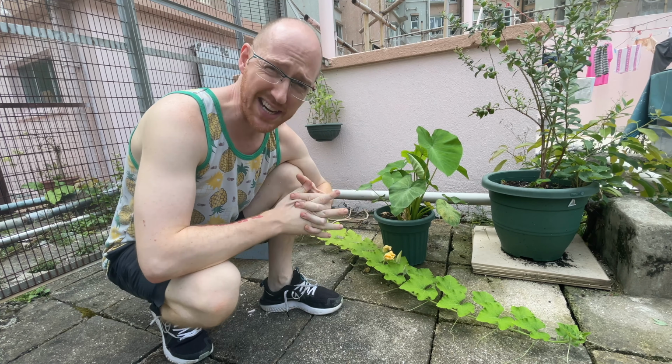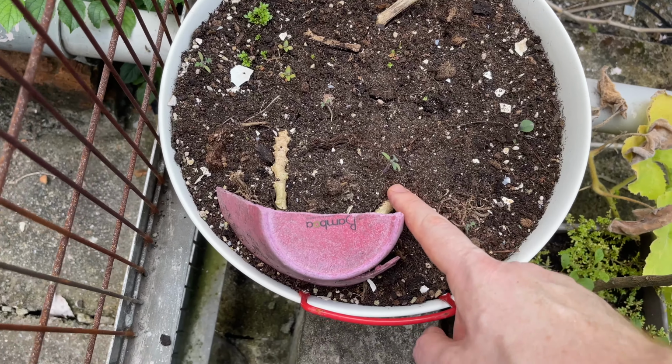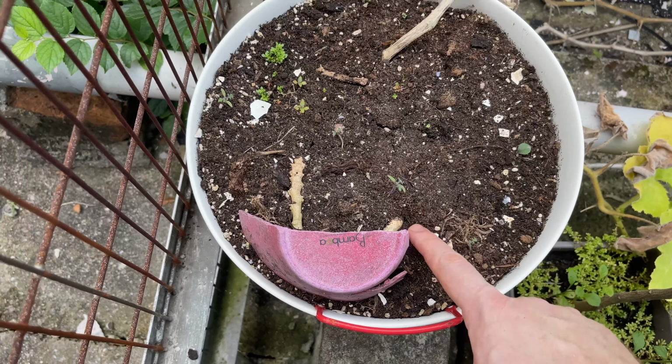But what about all my other plants? Let's get a summary, shall we? In the pumpkin bowl, we've got some baby tomatoes, but it's not really worth accommodating these guys. So I'm gonna let this die and then free up some space. The hanging basket is just full of wild plants. I think I'm gonna keep it around because it looks nice, but the tomato, this one has had it again.